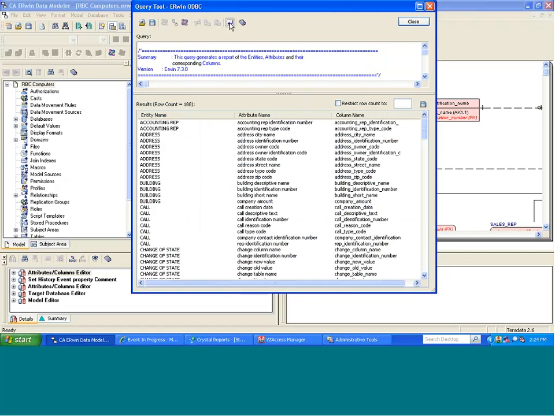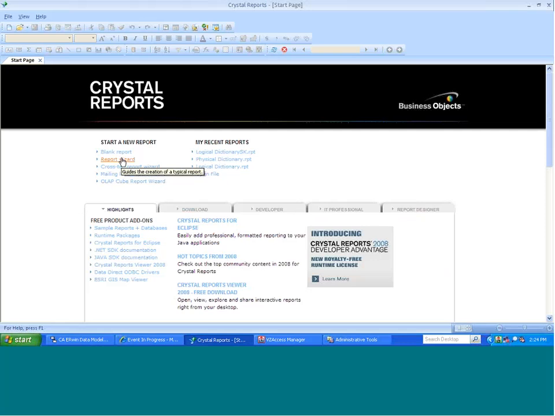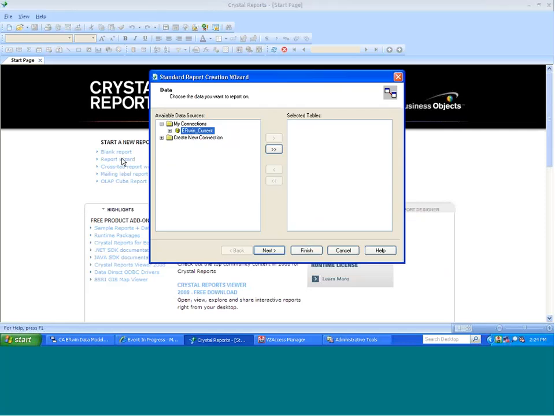Now, let me show you. So here was one way of doing it through ODBC. Let me close this. I'm also going to fire up Crystal Reports. And let me know as soon as you don't see this, okay? I'm firing up Crystal Reports. And just because we give you this with the tool, it makes sense for you to use it, right? If I go click on the report wizard, basically it's asking me, okay, Shubi, what do you want to run the reporting on?